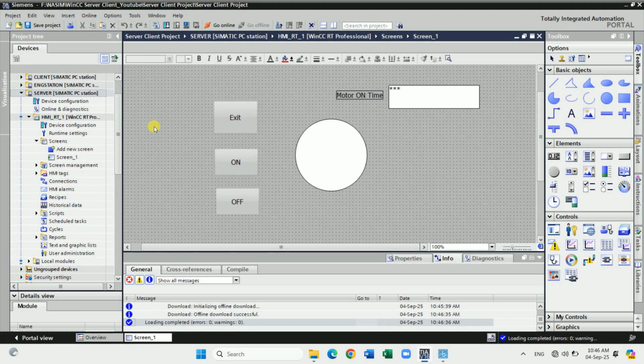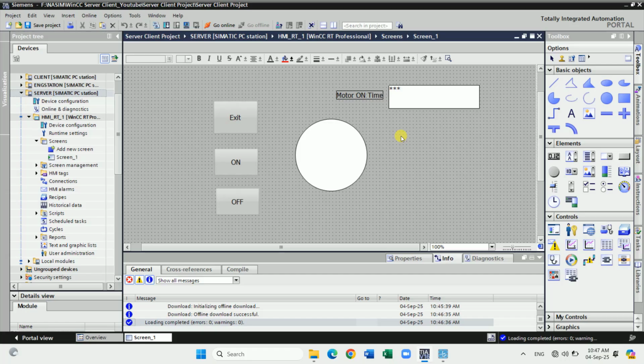Go back to WinCC project on the engineering station. We have come to finish all necessary PC configurations as well as creating the schematic WinCC project on the engineering station. Now it's time to run WinCC project on the server station and perform motor operation from the server, client, and engineering station. The PC stations must be logged in using the same Windows username and password when you power on these computers. So we can proceed first by starting the runtime project on the server station.